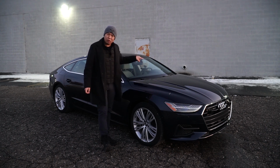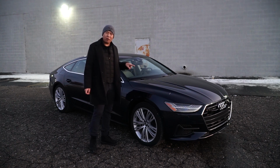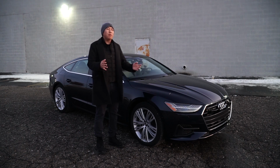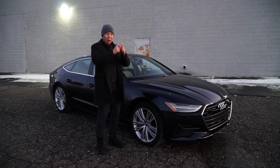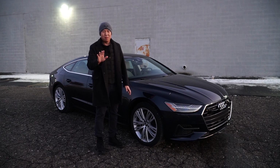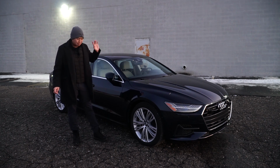So it does that. It's really frustrating. I'm not sure how to change it. I dug through the MMI a little bit, didn't quite find how to do it, but essentially, if you're just cruising along smoothly with adaptive cruise and lane keep going, one hand on the wheel, nice and following the flow of traffic, all of a sudden, if the car sees a speed limit sign and recognizes it, it pops up a little green speed limit 60, and it'll brake pretty aggressively. I hate that. It drove me insane.